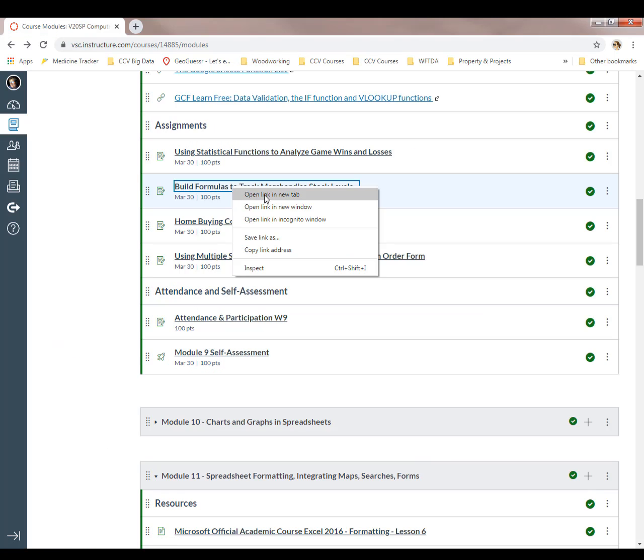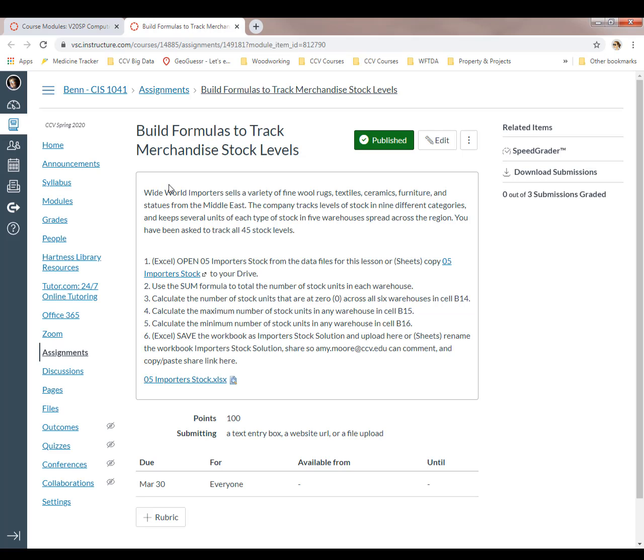Build formulas to track merchandise stock levels is also out of Lesson 5. This assignment requires you to do a little thinking or research. You will need to use a formula or function that isn't handed to you in the assignment. Use function search tools to identify a function that will accomplish your calculating goals. Do not add up the stock units that are 0 in your head and type the value into the cell. You must calculate the value using this spreadsheet. We're making a spreadsheet for continued use, not just one day. Failing to use formulas and functions to calculate the value will reduce your grade for this assignment.